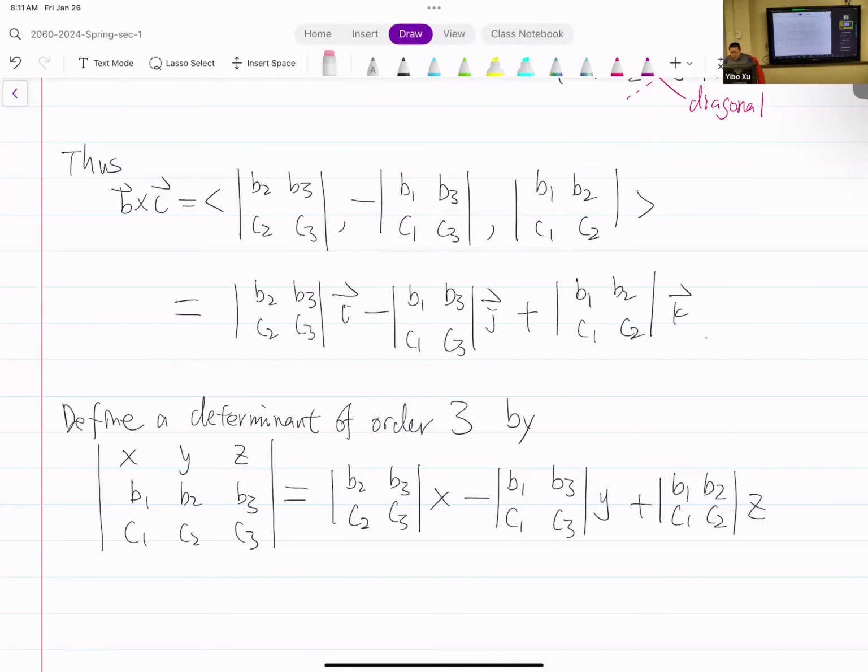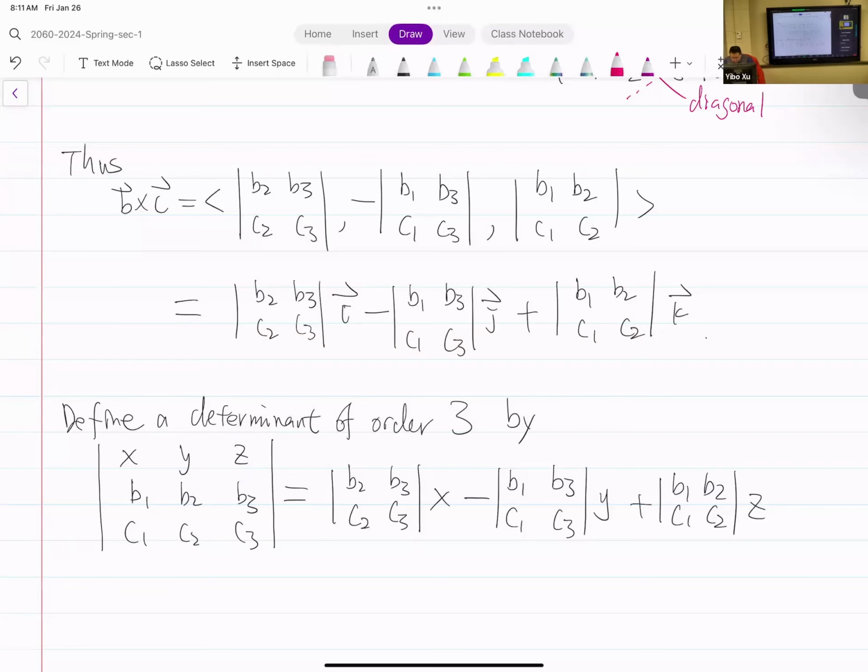And somehow you can imagine if you define order 4, then you look at the first row, the first number there, eliminate the first row, first column, and then you have order 3, and you multiply things, and then you minus the second entry of the first row, and then it just continues. Right? So this is a really systematic way to define the things.